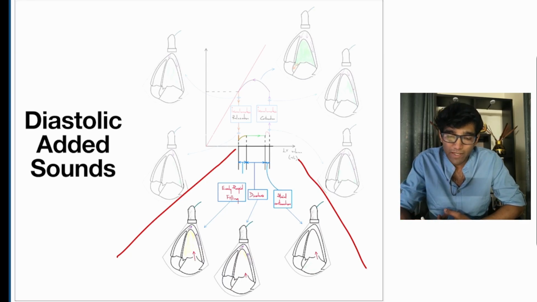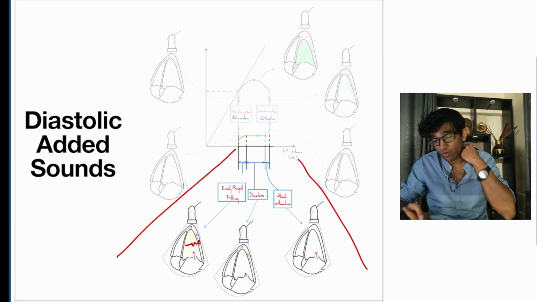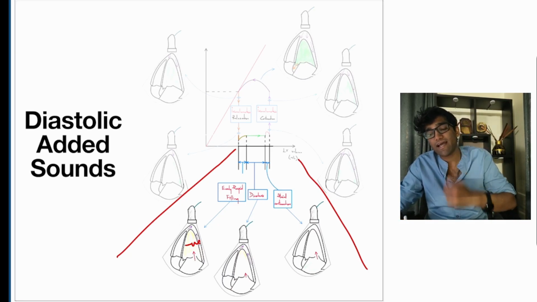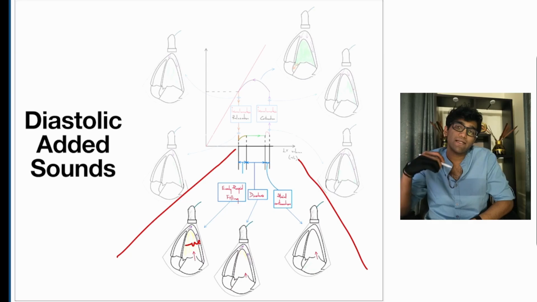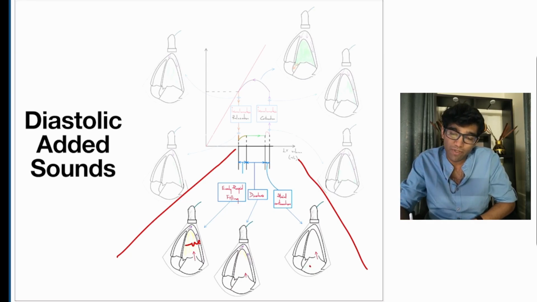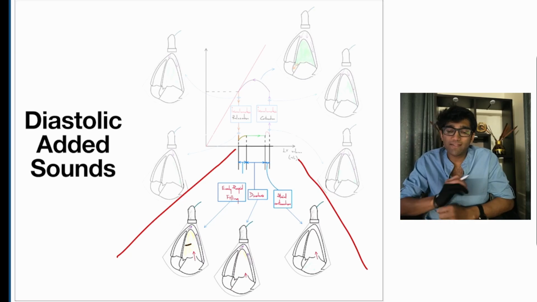Okay, so the pressure here is negative, that is why I have color coded it as yellow. Late in diastole, it is atrial contraction that is creating a pressure gradient because of positive pressure within the left atrium. So what are the sounds that we can get?